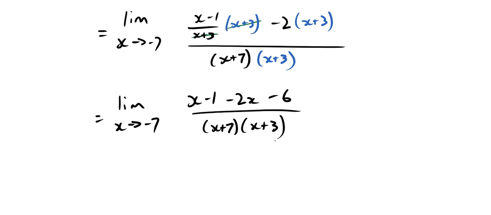Look carefully at this step. I still can't sub in negative 7. Because when I put it in here, I'll get 0. The whole bottom will be 0, regardless of what I get on top. Maybe I get negative 7 on top too, or 0 on top too, maybe I don't. But I can't divide by 0. So I know just looking at this step, if I put negative 7 in, it's not going to work out. Okay? So we have to keep going.